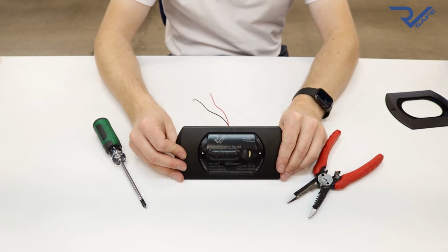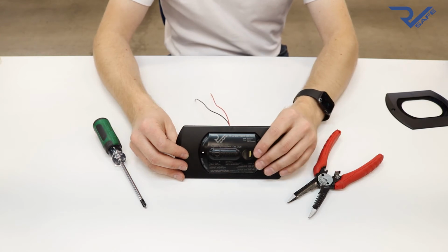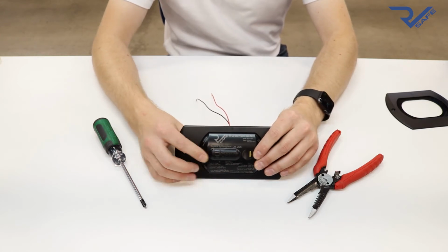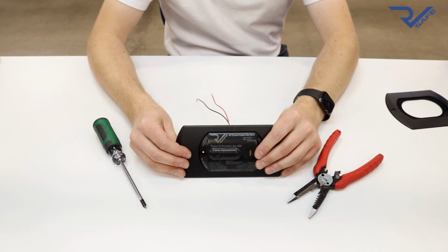Finally, the most important step is to test the alarm after it's been installed. Turn the power back on and press the test button on the front of the alarm. The alarm will first perform the carbon monoxide pattern, which will chirp 4 times with a long pause. Next, the alarm will perform the propane alarm pattern, which will beep several times.